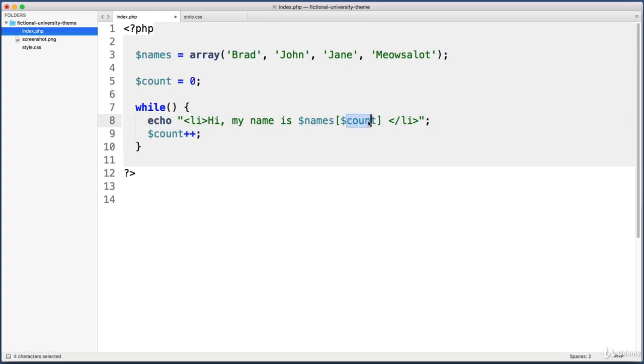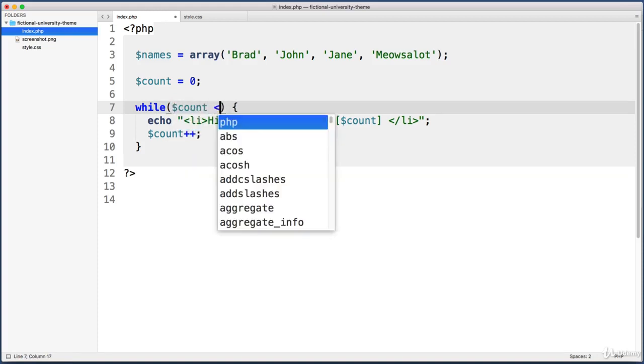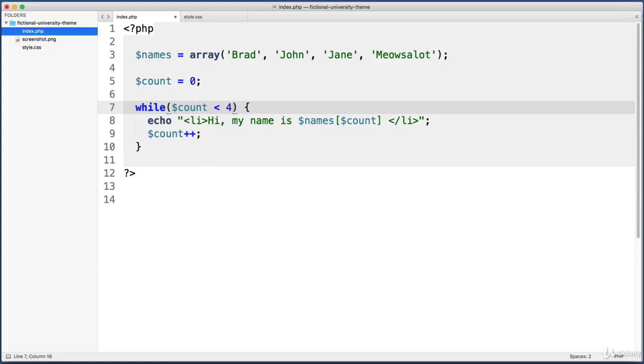You get the idea. So now we just need to tell the while loop how many times it should repeat itself, right? So within these parentheses, we will say as long as the following thing is true. So let's say as long as count is less than, and now you might think that we would just say 4, right? Because there are 4 items in the array. But we don't want to hard code a number here, because what if in the future we added a 5th name to the collection? Barks a lot. Okay, so we don't want to have to babysit this code and keep updating this number here.